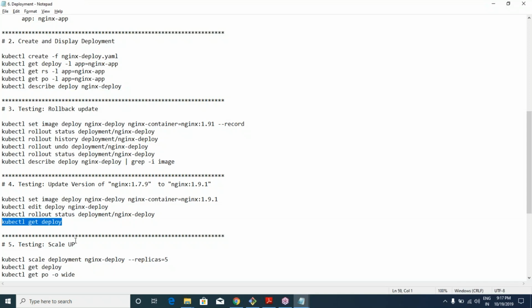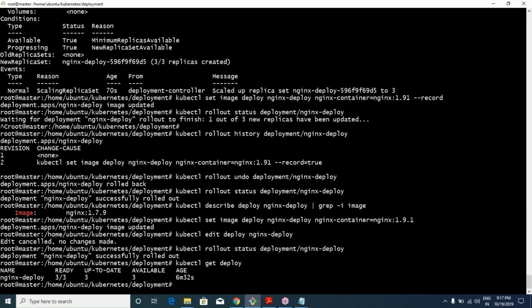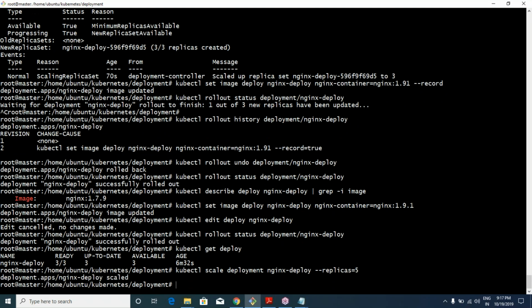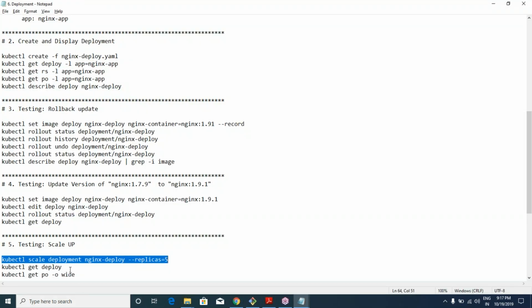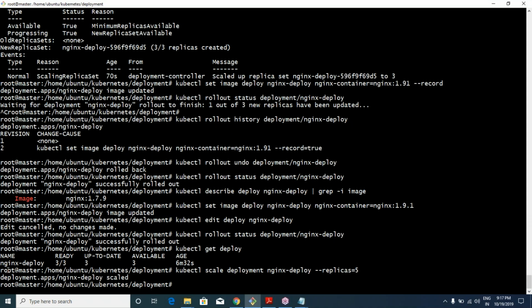Now you want to update because now you want to scale up. You can scale up by using the same, because this is a part of the replication, right? Replication is part of the deployment. So I want to increase the number of replicas. I want to scale up. No, the website will not be down, Venkat, during that time because it is not implemented. It is trying on one, but it was not successful. The other two are running. Okay, now if you see the deploy, now it should be 5.